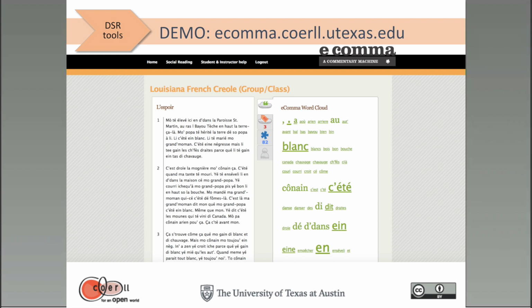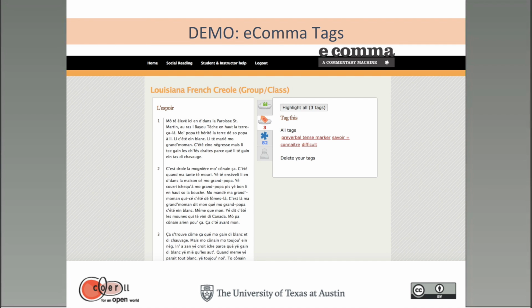The next button is actually for tagging. So tagging is when you want to label something. And for this particular text, there were 3 tags that were indicated by people. The first one, for example, pre-verbal tense marker. So what you do in order to make a tag is you would highlight, in this case, one of those tense markers in the text, and a window pops up, and it allows you to write the label of your tag and then add that in, and you accumulate a list of tags. And again, if you want to look at what those instances are, you click on the tag, and in that case, it highlights it in the text.